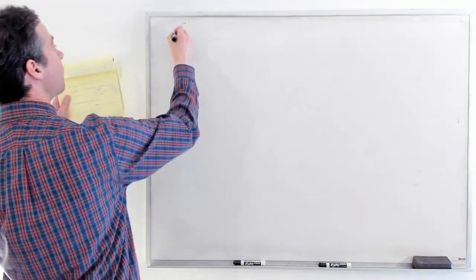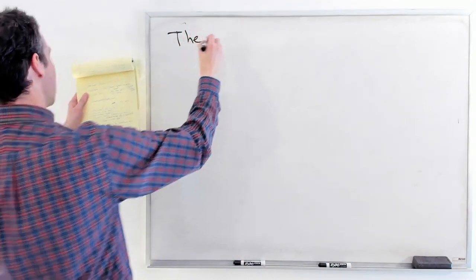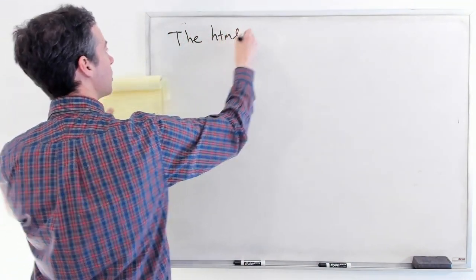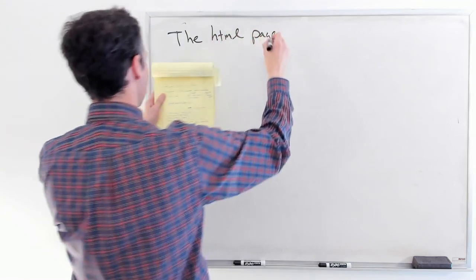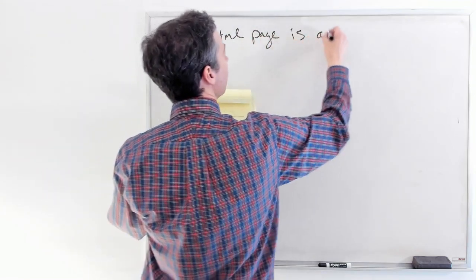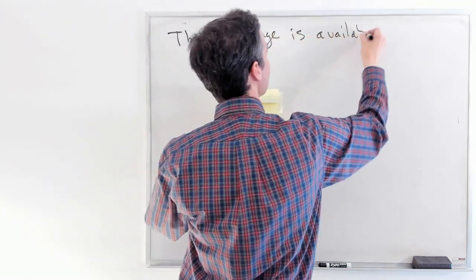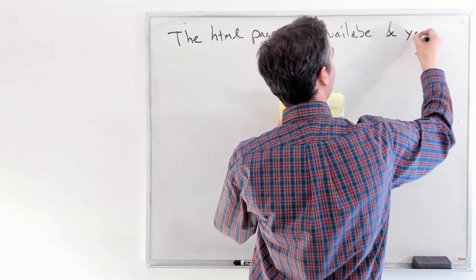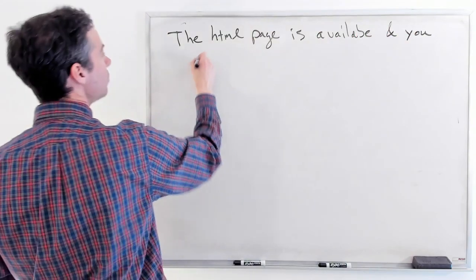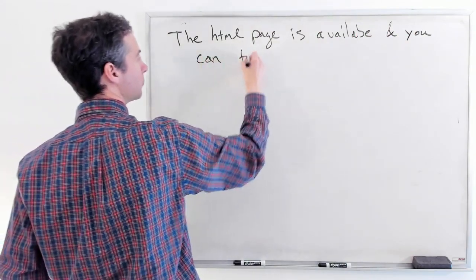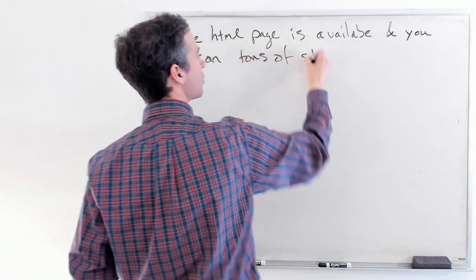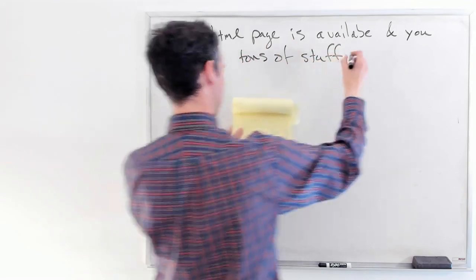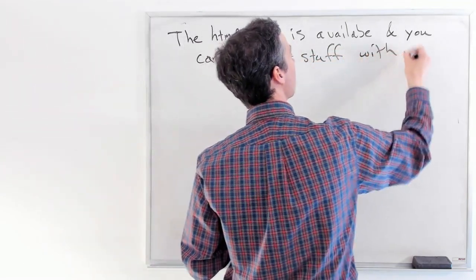Now, one of the big things with Capybara is that the HTML that gets returned to you, so this HTML page, is available so that you can actually check and test what's going on with it. And so you can do tons of stuff with it. Yeah, I actually just wrote do tons of stuff with it. All right. I don't know if that was necessary to write.